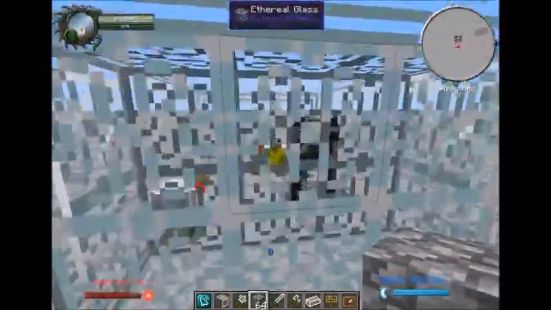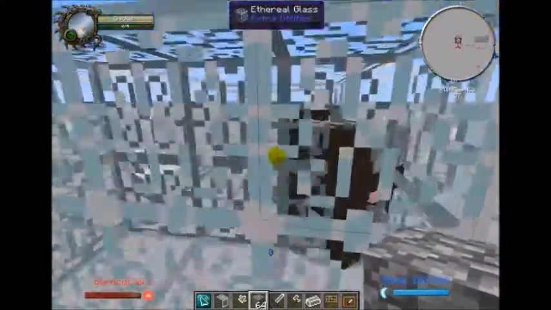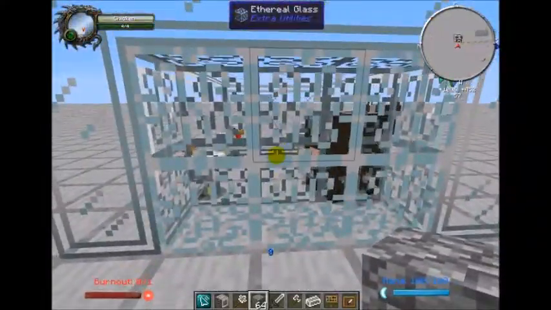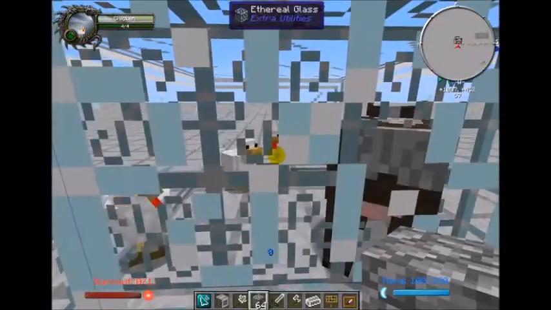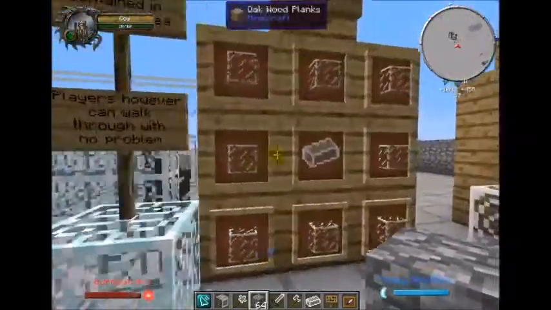As you can see, I've got some mobs in there. They haven't escaped yet, but I can walk right through it with no problems. The same thing with zombies and other things. Now if you shift click, you cannot walk through it, as you can see. So it's a little bit expensive.